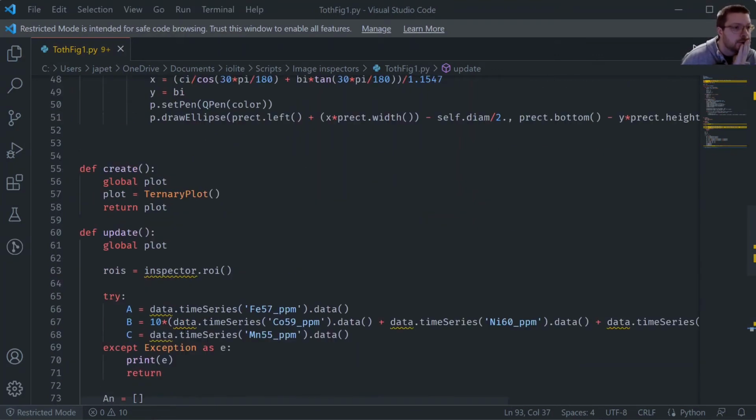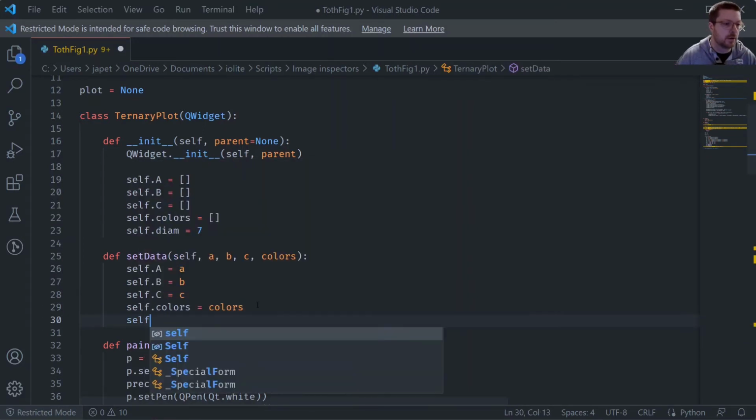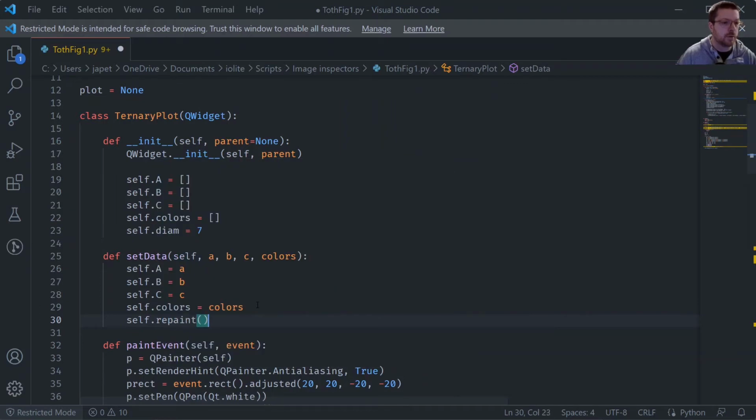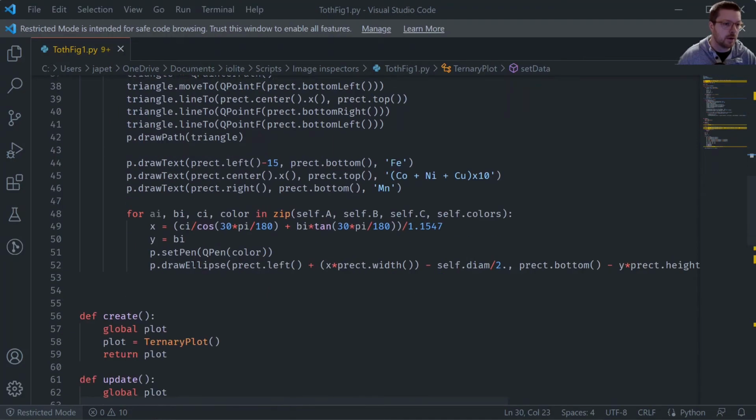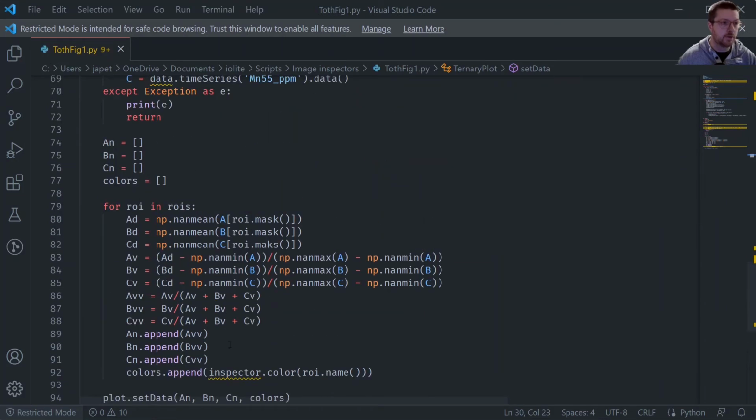So that should call this function up here to set the data. But I think we probably also want to trigger it to repaint, so anytime we set the data now, it will repaint. Okay, let's give that a try.